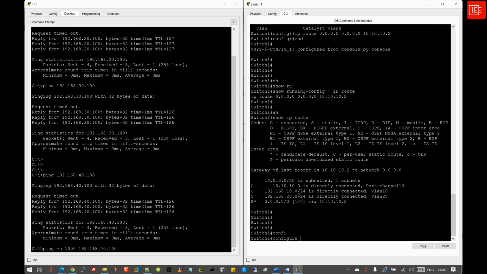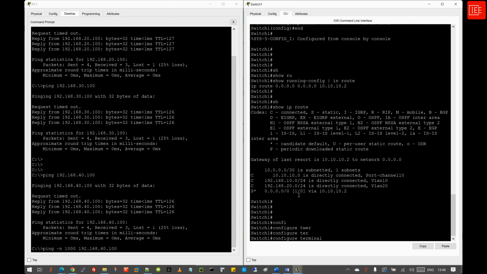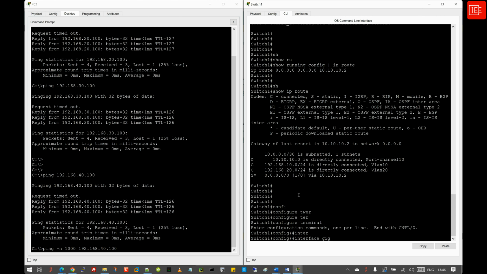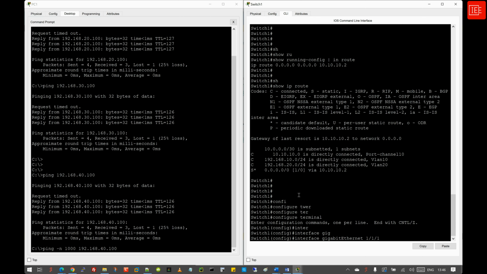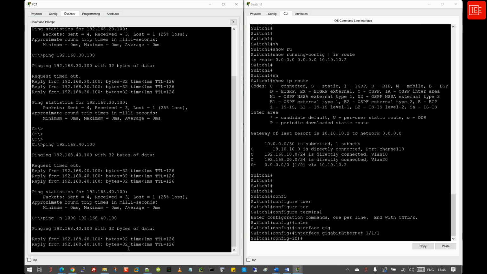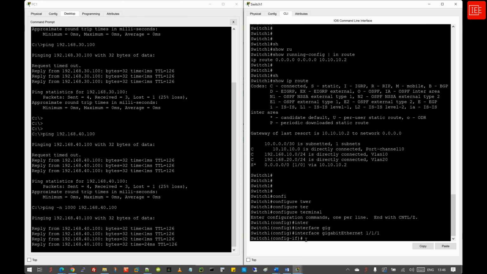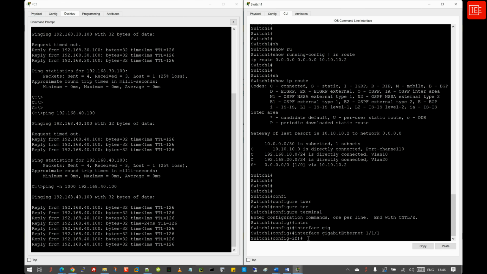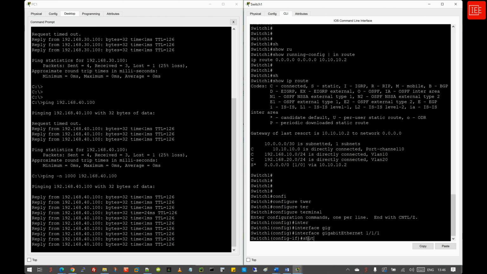And I'll go to the interface configuration level for interface GigabitEthernet 1/1/1. And on the left hand side, I will initiate the ping, and you can see that the ping is continuous. And while the ping is running, I'll go quickly on switch 1 and I will shut the interface.